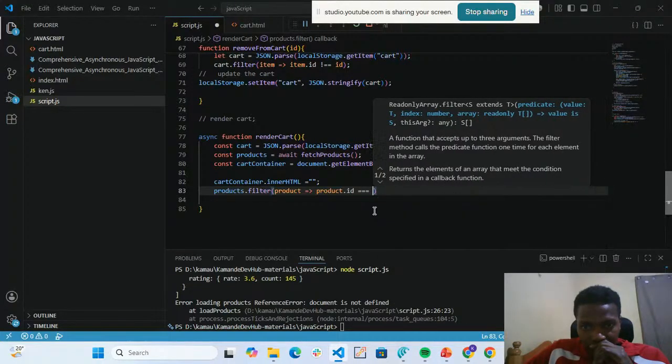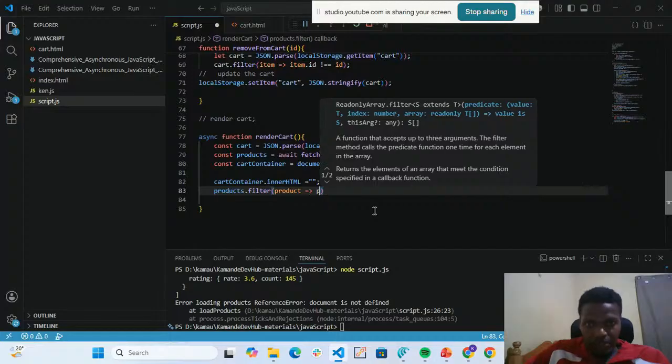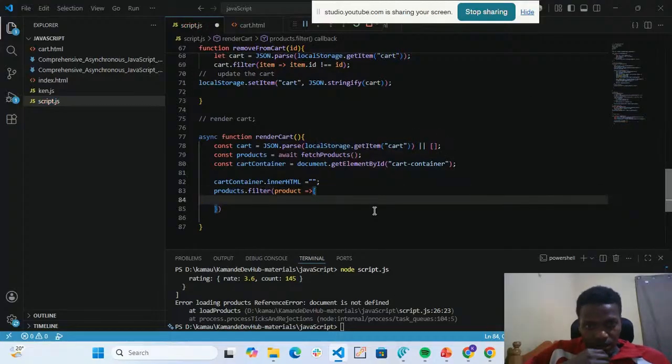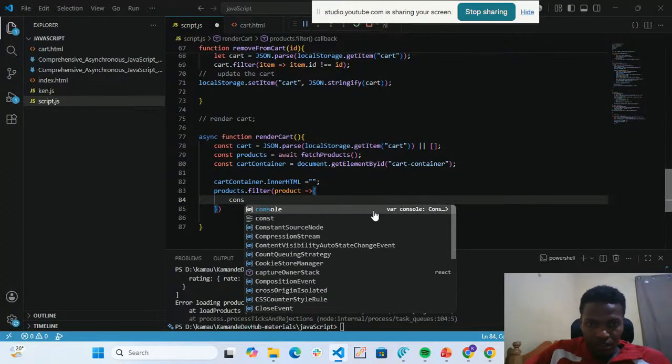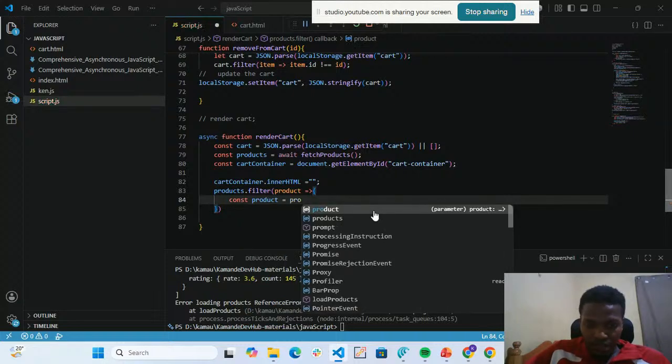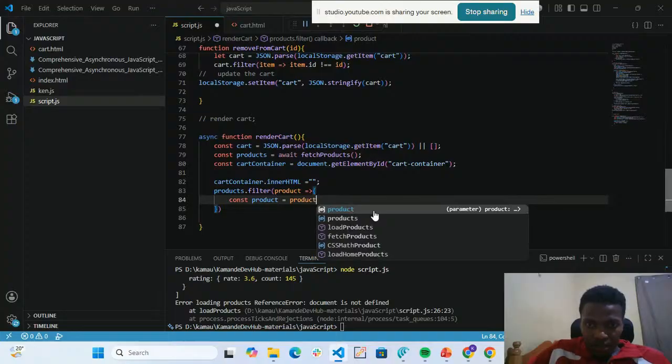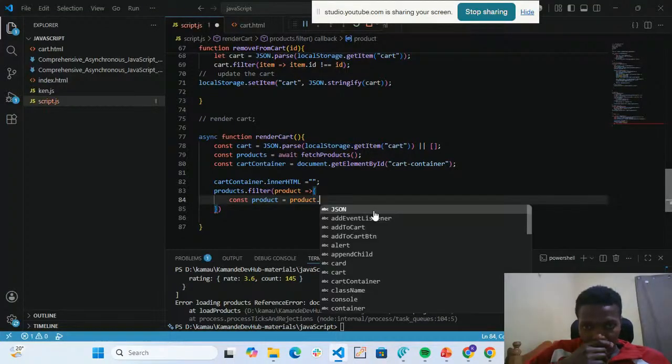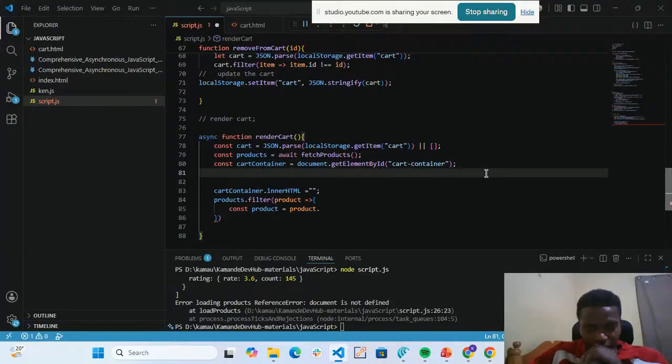Okay, let's do this because we need to render the product. So we have const product is equals to product. Let me see the steps that we need to take here. First we need to filter through the products and only return the ones that are in the cart.